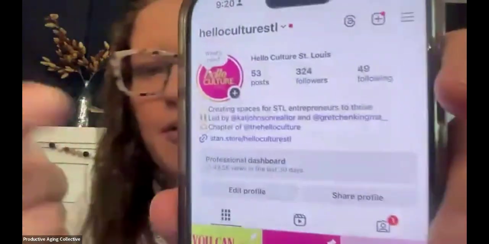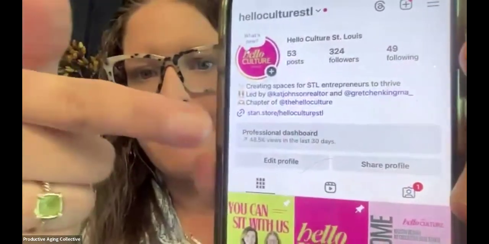And that was 77 pieces of content in 30 days. Gretchen, how many pieces of content? 77, posting twice a day. Okay. And that's Instagram analytics? Yeah, it is the professional dashboard right there. And that doesn't have to be a business Instagram, it can be a personal one? Am I set up as business? I am set up as a creator account. So it's not personal and it's not business. It's a creator account. Okay.